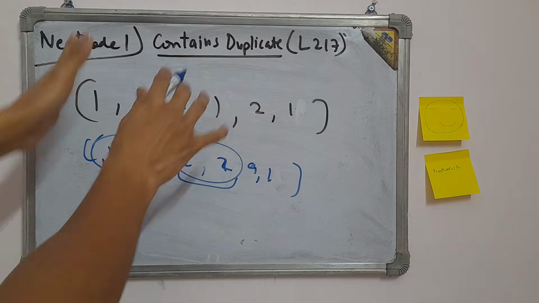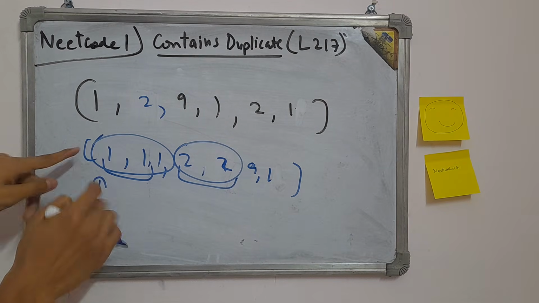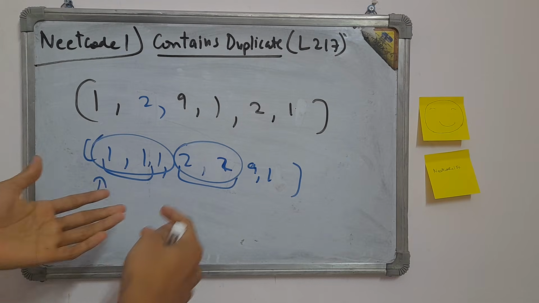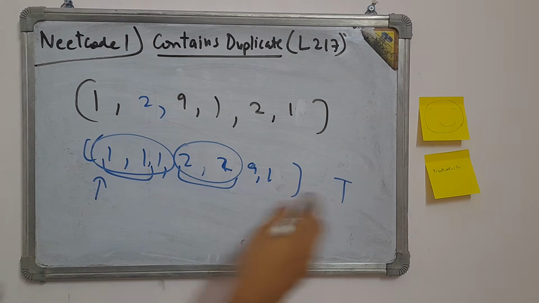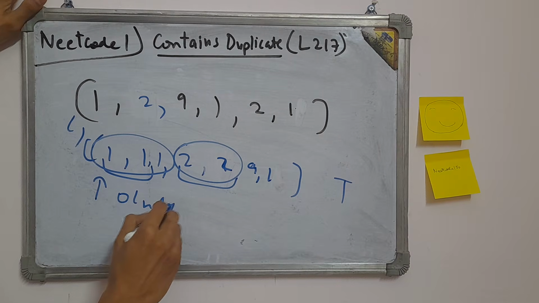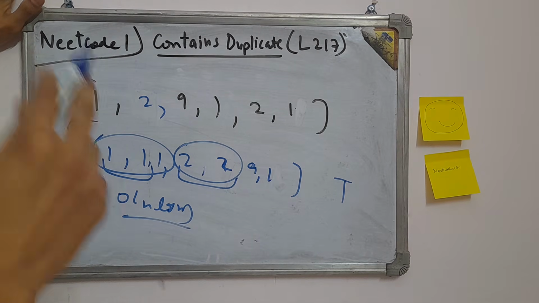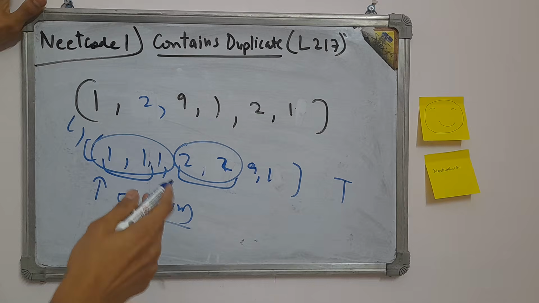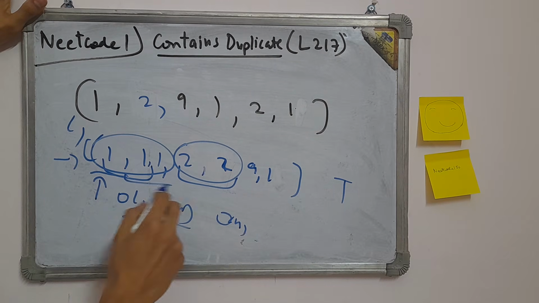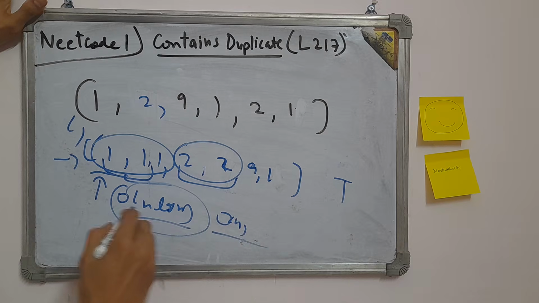So once we sort the array, we can just loop from the start, and if we find any two elements which are adjacent and also equal, that means that's a duplicate. So we just return true and we stop there. Sorting will take O(n log n), because that is the best time for sorting using merge sort, and then one loop through the array, which is O(n). We just take the bigger one, so we ignore this. So this is O(n log n) time and O(1) space.